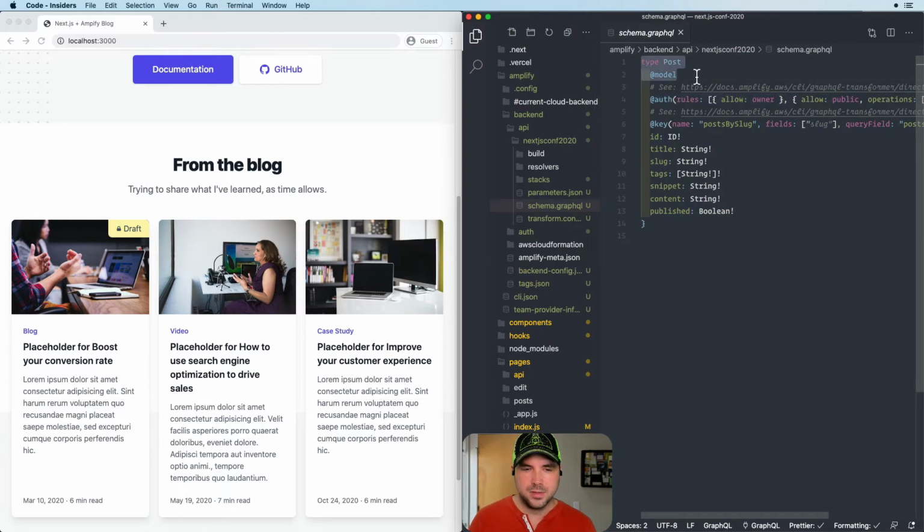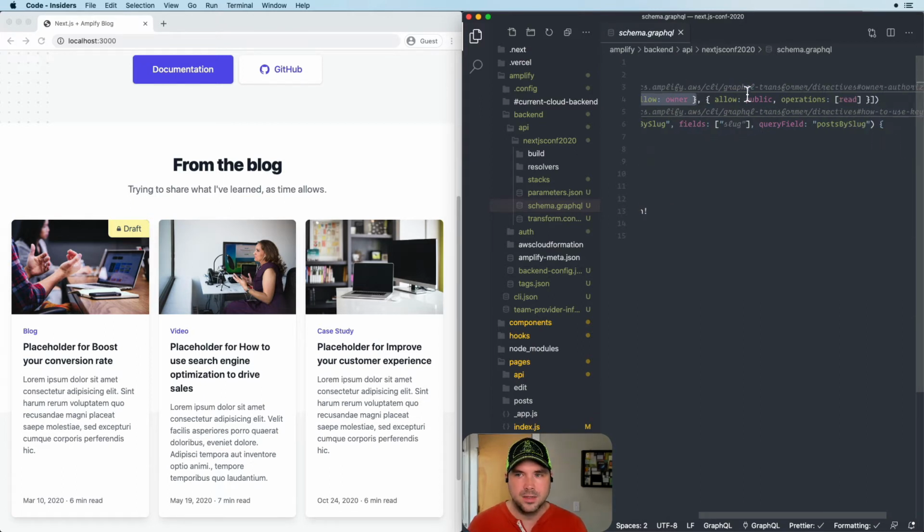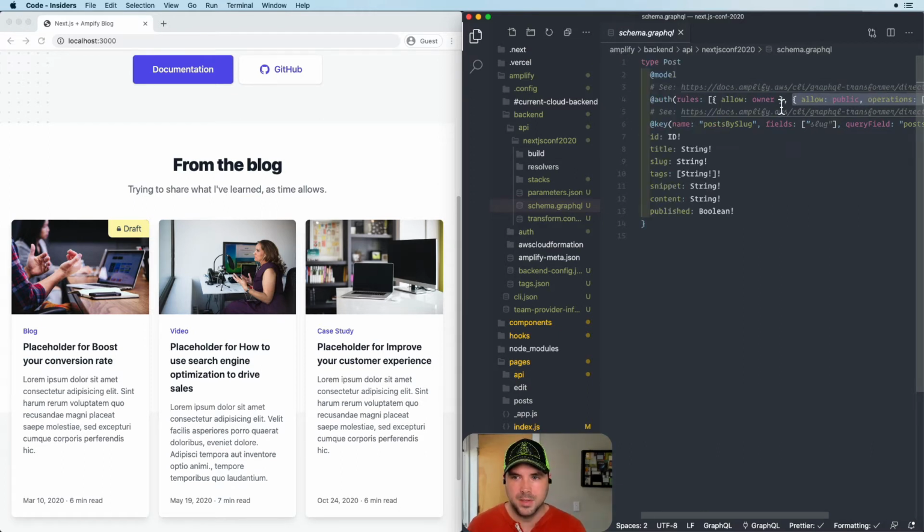And for that schema, I said, okay, well, that's simple. We have a type Post. It's a model. That way it gets created in DynamoDB. And we have the normal things: ID, title, slug, tags, snippet, content, whether or not it's been published, otherwise it's a draft. And the createdAt and updatedAt timestamps are taken care of automatically for us. But there are a couple things that are special about this model. So first, I set up an auth rule because we want to make sure that if you own the post, if you've logged in, you should be able to create it, update it, read it, delete it. However, if you are not logged in, we want to make sure that only read access is allowed by the public.